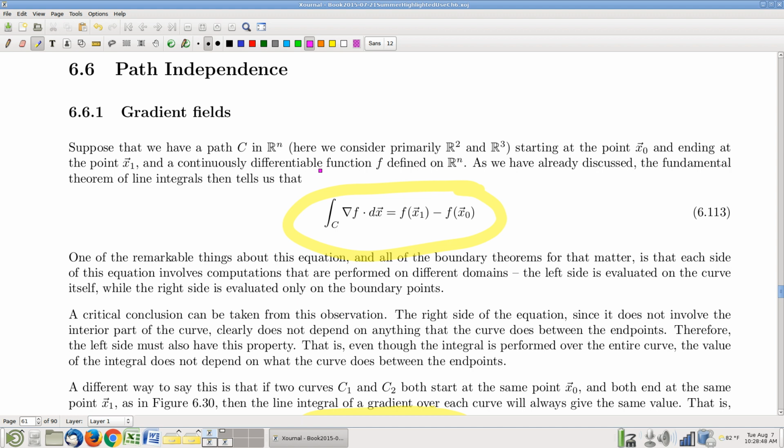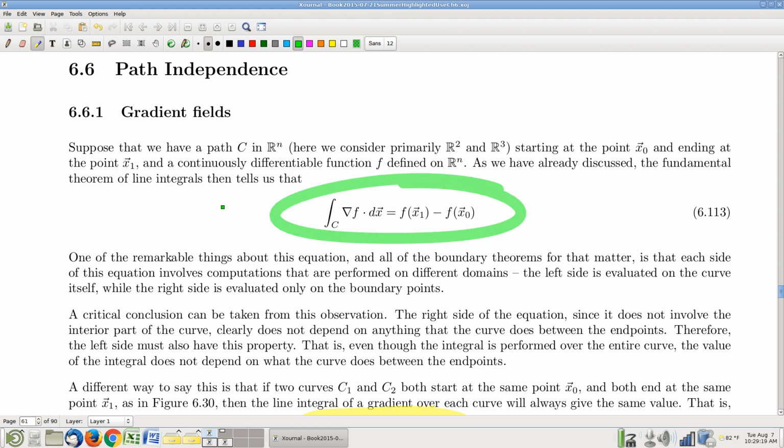This goes back to the fundamental theorem of line integrals. Arguably, this dials us back in time to way long ago, about a week ago, when we were talking about the fundamental theorem of line integrals. There's a strong connection between the fundamental theorem of line integrals and this idea of path independence. So first, let me remind you what the fundamental theorem of line integrals says. Here it is. Again, yawn. We saw this a long time ago.